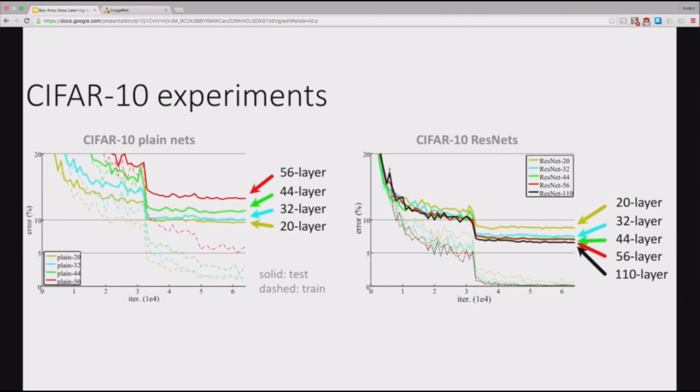The 56-layer model performs worse on the training data than the 20-layer model, even though the 56-layer model can imitate the 20-layer model by setting 36 layers to compute identities. So basically, it's an optimization problem that you can't find the solution once your problem size grows that much bigger in this plain net architecture. So in the residual networks that they've proposed, they found that when you wire them up in a slightly different way, you monotonically get a better performance as you add more layers. So more layers, always strictly better, and you don't run into these optimization issues.